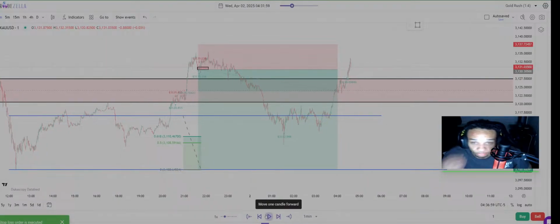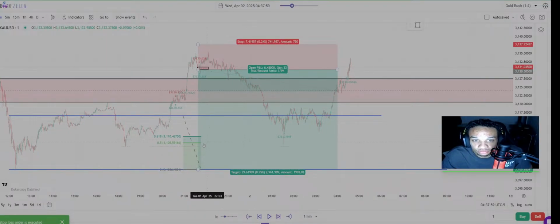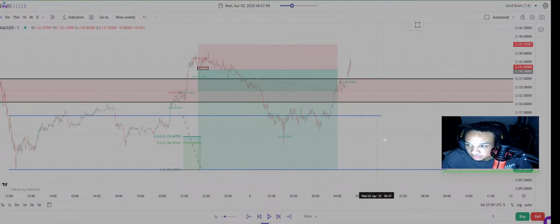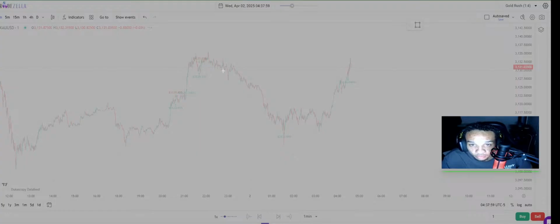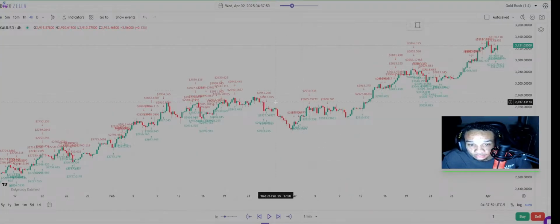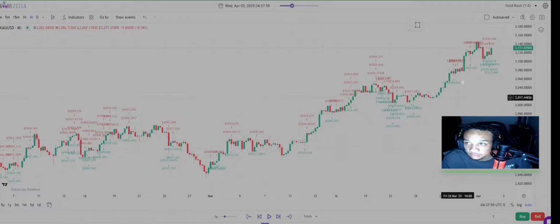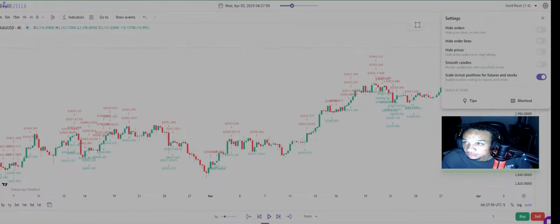So boom, we had a break-even trade and then we reversed. That's exactly why we want to secure profit at that point. So we're going to remove these, go to the 4 hour again. Hold on, want to see something. I just want to change the name of this. Ah, never mind.